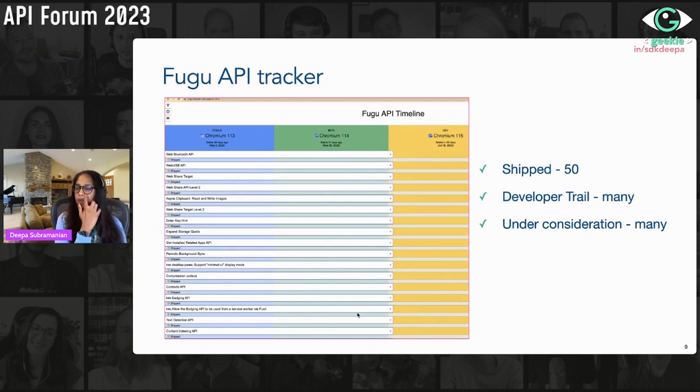If you want to try out the new ones, you can use the developer trial, which can be found behind the Chrome flag. And there are several more APIs under consideration. So you can also visit this website, Fugu Tracker, to know more about Project Fugu APIs.